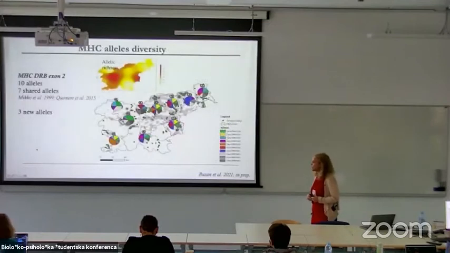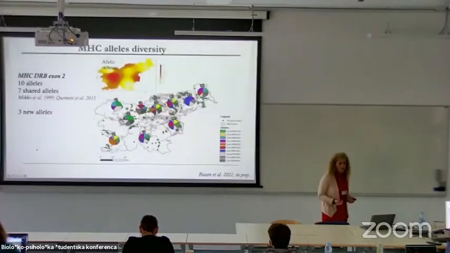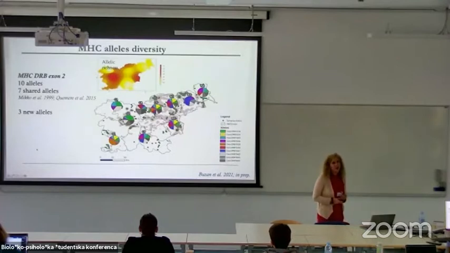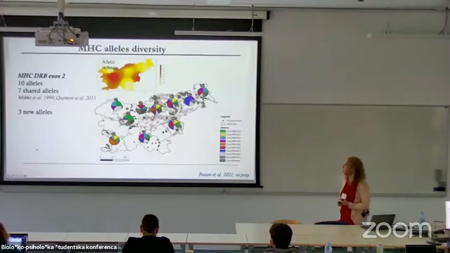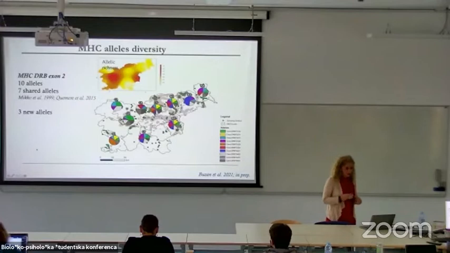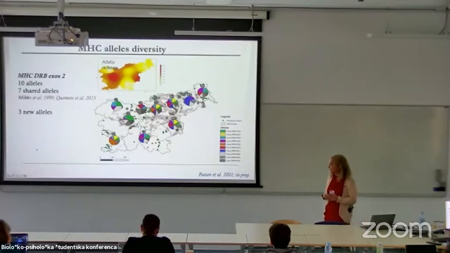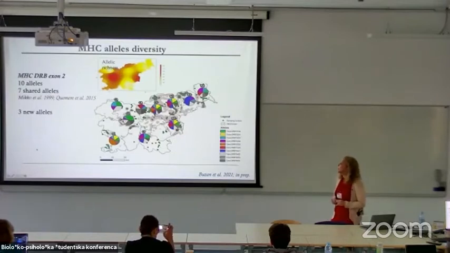Then we haven't stopped there. We moved forward because, as I said, studying the neutral genetic diversity is not enough. So we moved to adaptive genetic diversity. And in this area, one of the genes which are really well studied are the genes of the major histocompatibility complex, MHC genes. And we studied the DRB gene, its exon 2. These genes are connected with, I would say, the immune defense of organisms to fight parasites, mate choice, sexual selection, and survival fitness. So many of these life history traits are connected with the MHC genes.